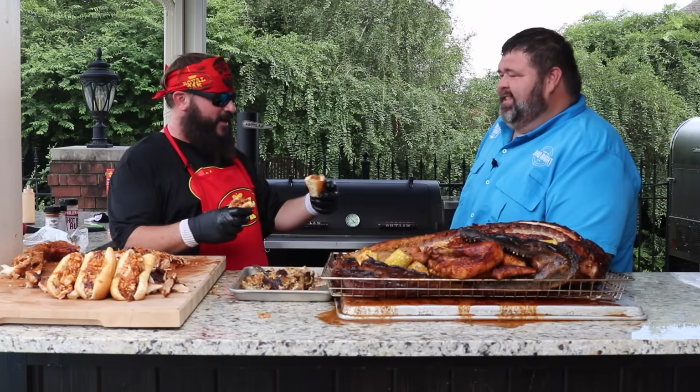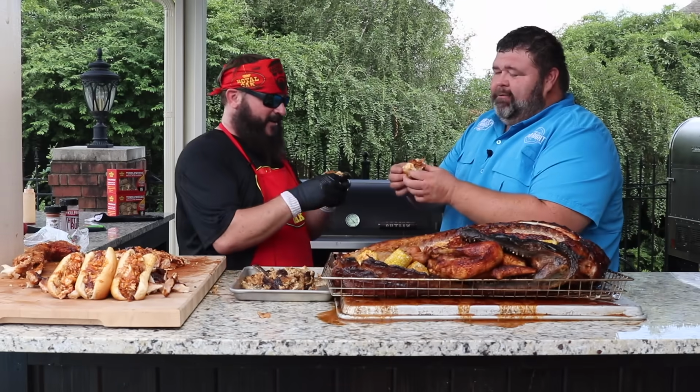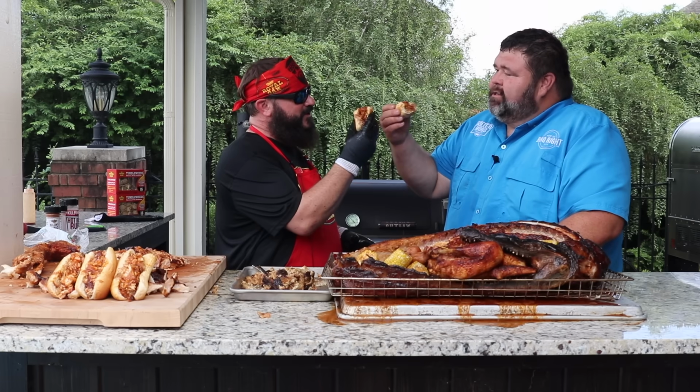Let's get the redneck lobster roll. Redneck lobster roll, and gator roll. And let's have a bite. Yes, cheers, sir. Brother.